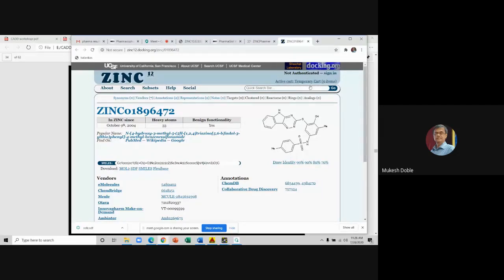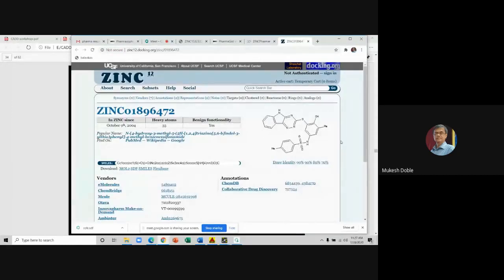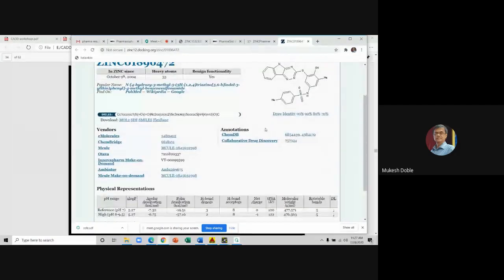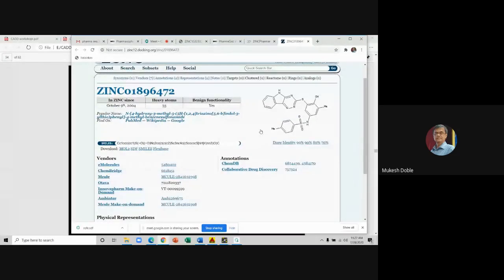So it's got 3 acceptors at whatever distance we have talked about. So you can see oxygen, oxygen, nitrogen, like a triangle. So this is the closest. This is the molecule, it says, which has got the same feature with the very lowest RMSD. Okay, now we need to know whether it satisfies all the rules.